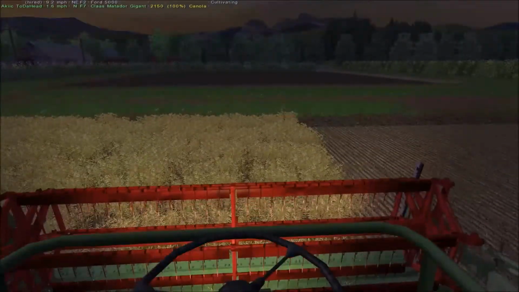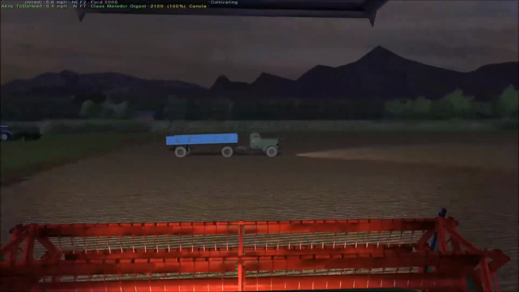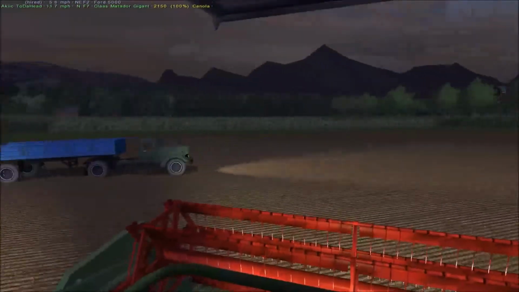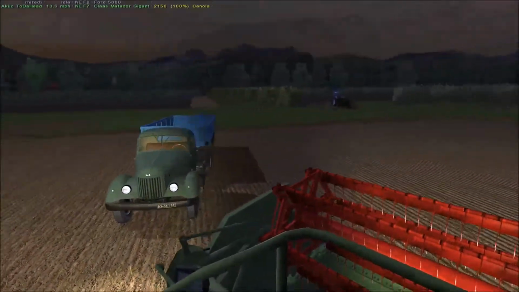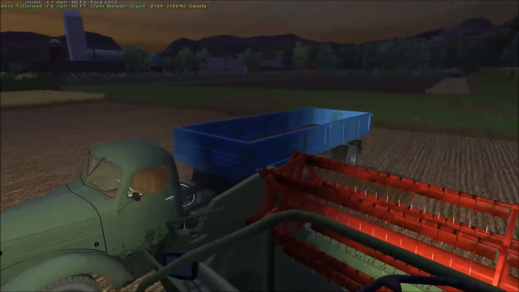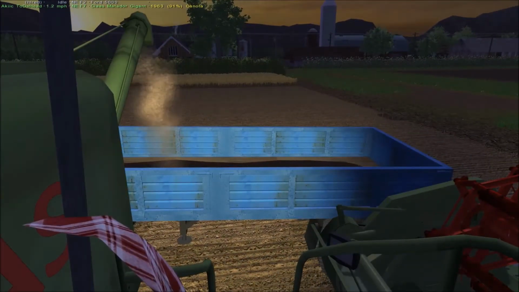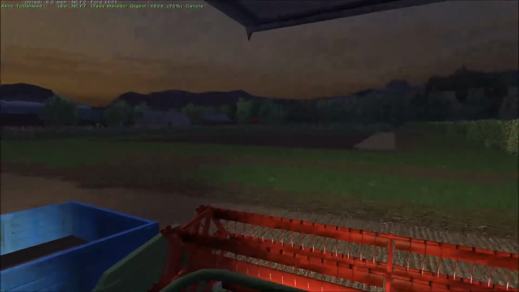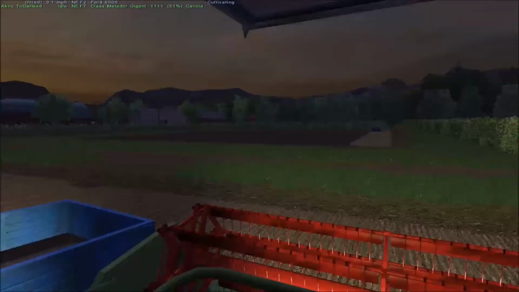It's full. Take this over to the truck. Pipe's fully extended. There we go. Canola seeds going in. And Alan's almost done with the field there. We'll be able to get him started on this field.